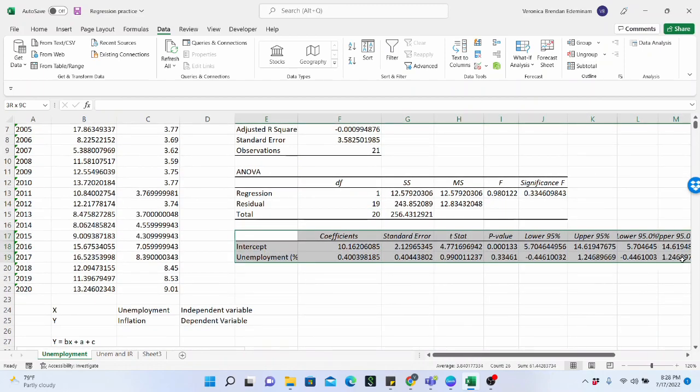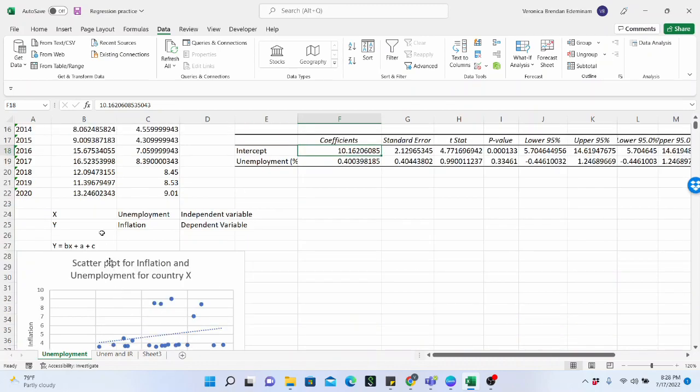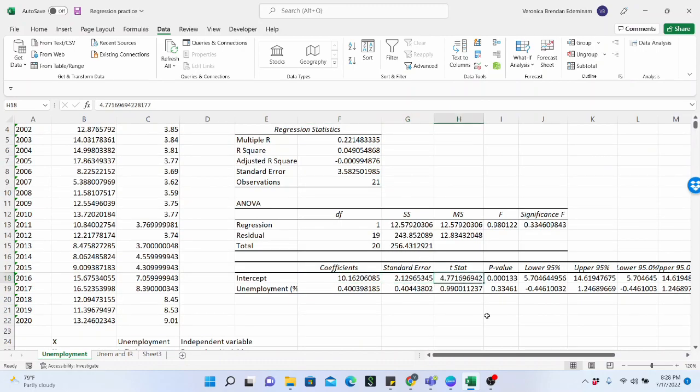And onto the third section of the regression solution, or the summary output, we have the coefficients. So we have the intercept, which is 10.16. That is the intercept, which in this case is A, okay? So we have the standard error and we have the t-statistic. If you want to understand the statistical significance of the intercept, you look at the t-stat and the p-value, okay? The p-value, the rule of thumb, like I said, is 0.05. So in this case, the intercept is statistically significant, and the t-statistic also confirms that result.